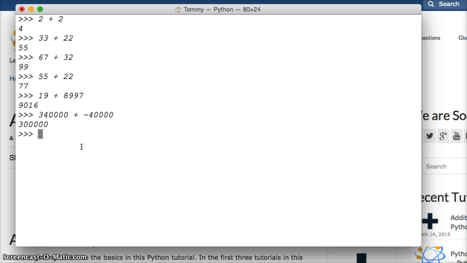Remember, in the previous two tutorials, we had issues with floating point numbers. So I'm going to go ahead and do some addition with some floating point numbers. When we run into an issue, I suggest you pause the video and try to fix it on your own. This way you can see if you actually learned how to fix a floating point number. After I go through the numbers that I'm going to demonstrate, then I'll show you how to fix them.